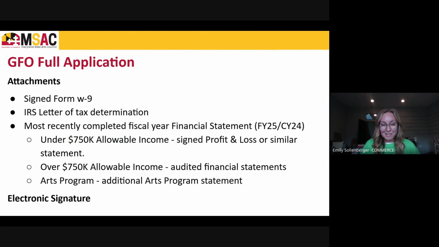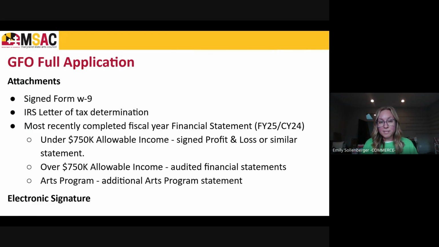And then within the attachment section, this also hasn't changed too much, but we'll be asking for an updated and signed Form W-9 and your IRS letter of tax determination. And then to connect with your financials, we will be asking for your most recently completed fiscal year financial statement. Again, that should be from fiscal year 25 or calendar year 24 for most of you. If you are under $750,000 in allowable income, we will be looking for a signed profit and loss statement or a similar type of statement to show your income and expenses from that year.